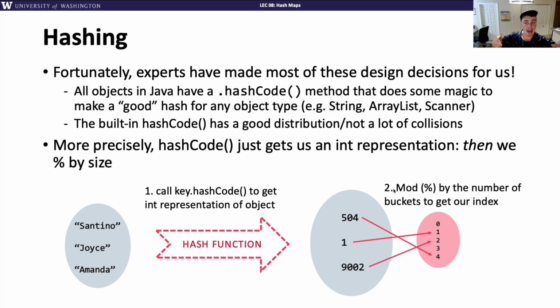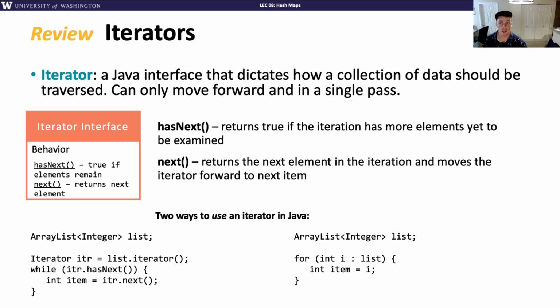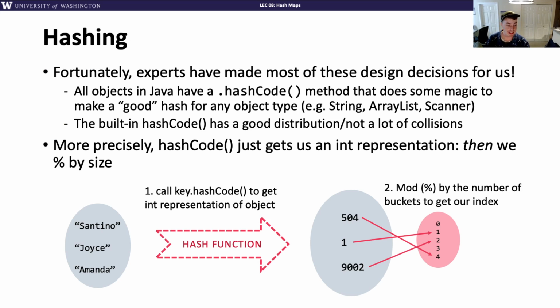Now, one downside of the hash function is that it gives you an int representation, and this int can be really, really large, so we need a two-step process. We need to ask the object to find its hash code by calling its .hashCode function. That's going to return a really large or really small number. And then we need to mod it by our number of buckets so we get a valid index. So it's a very common pattern: you ask the object to hash itself, it turns itself into a number, and then you take that number and mod it by our size, like we did before. Okay, whirlwind of things to consider for project 2.